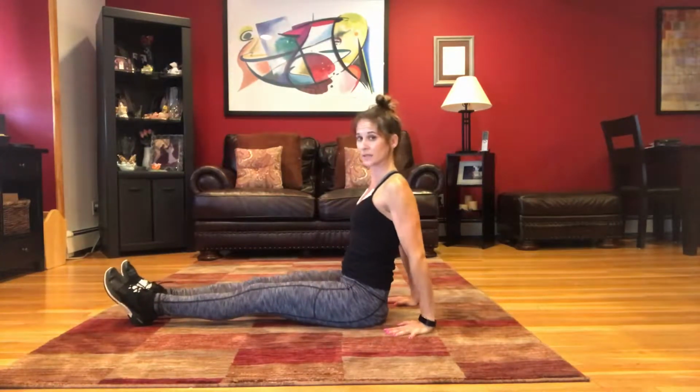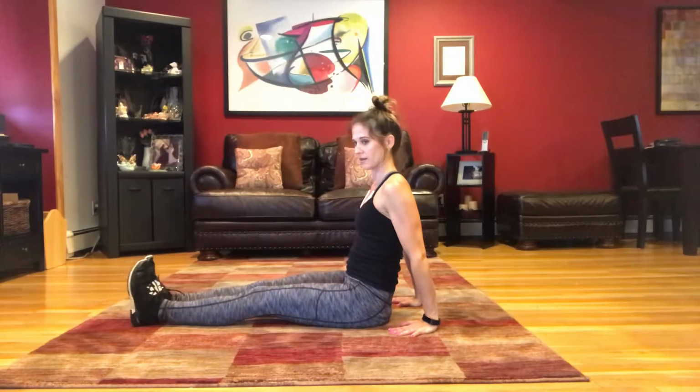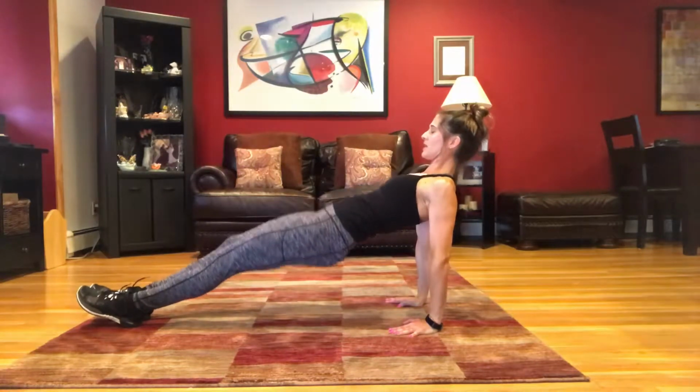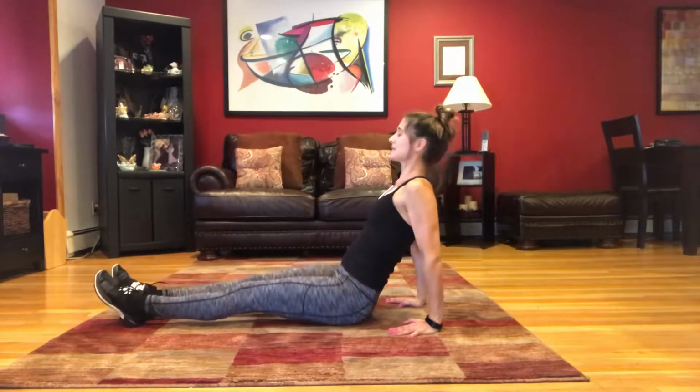Okay, so getting ready to start those two exercises, line your hands up slightly behind your body, extended legs, bent knees, or down on your shoulders if you need to take the bridge position. And lift, squeezing the glutes nice and high. No matter where you are, you're squeezing the glutes nice and tight, lifting the hips up as high as you can. So no matter what position you have taken, it's the same thing.